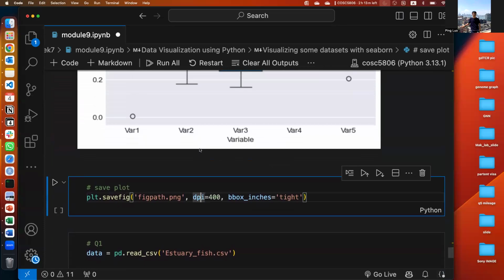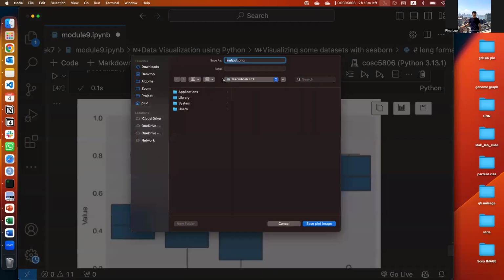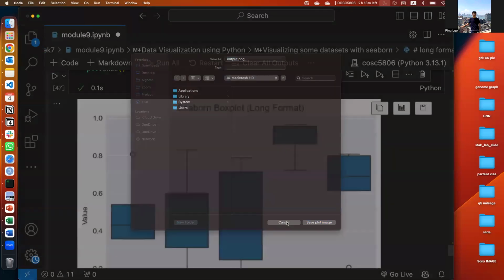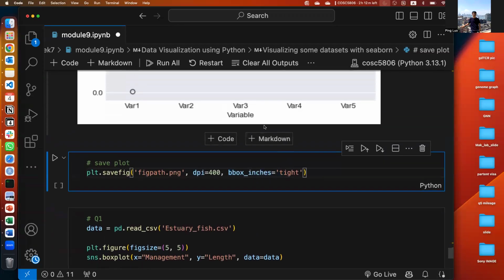So finally, we created these figures. Because it's in Jupyter Notebook, it offers this save function, and we can save it directly. But another commonly used way is to call the save figure function. We just give the name and location of the figure, the resolution, and the box type, which means reducing the margin of the generated file. Then it can be saved directly.